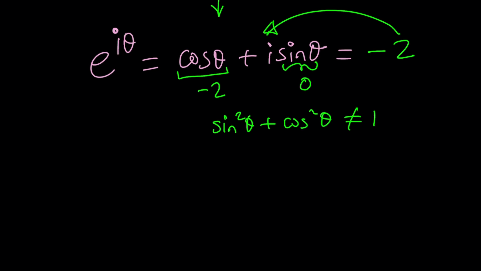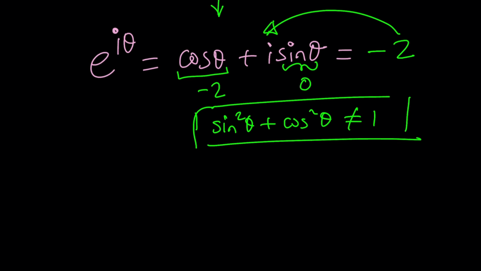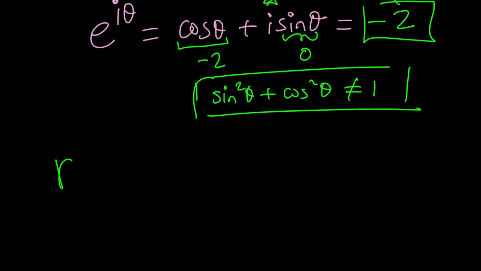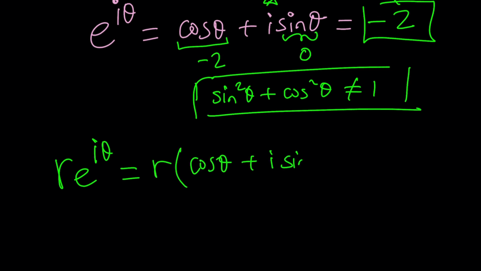So you're saying something contrary to what is standard. So this is not going to work. The problem, again, is the modulus, because if you take the absolute value of -2, you don't get 1. So this only applies... So the more general form is going to look like this. Why don't you multiply both sides by r? And then, yes, you can do this, right?